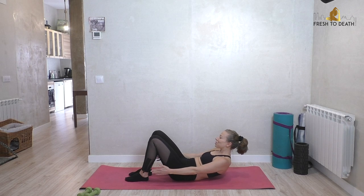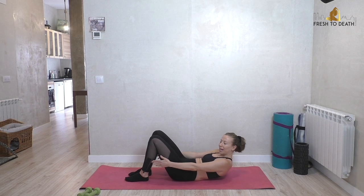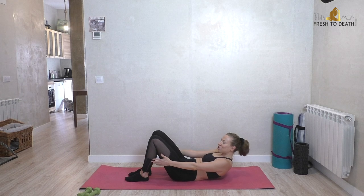From there, I always stay here, you're just gonna do a little pulse and reach. So it's a little curl, you can reach for the backs of your ankles, or you can reach for your calves. If you wanna have something to reach to, just for a little bit of direction, go for that.